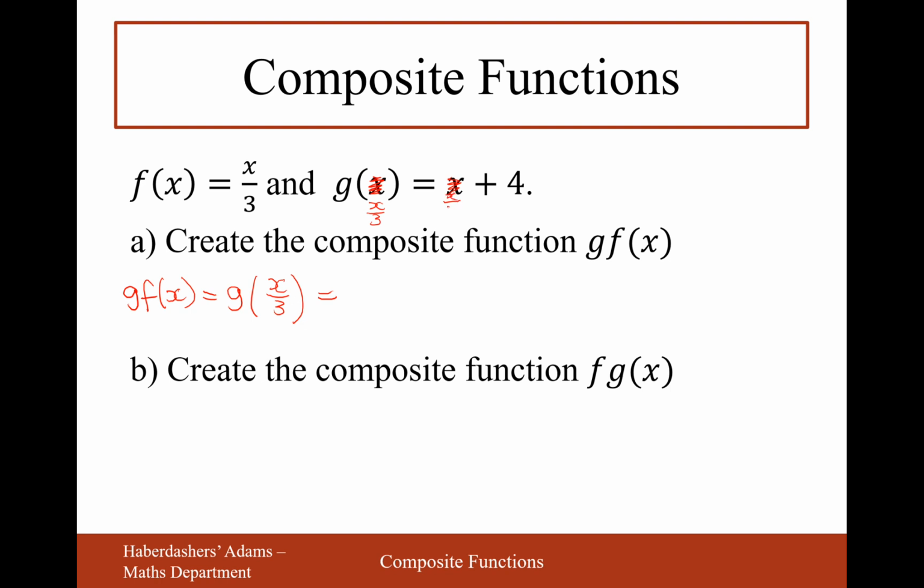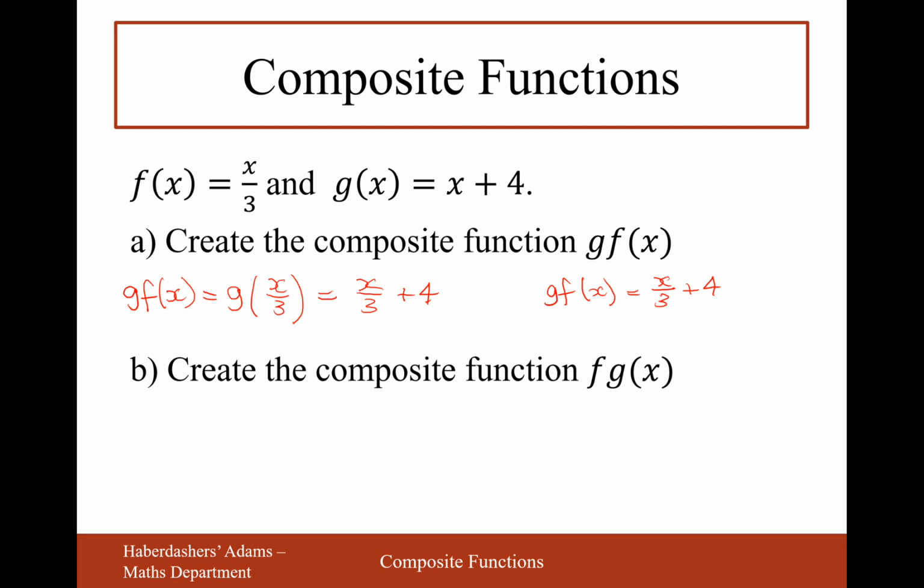X divided by 3. So my answer here, putting x divided by 3 into the g function, is x divided by 3 plus 4. So the answer here, gf of x equals x divided by 3 plus 4. And that will do the f function first and the g function second to whatever letter or number I put in as x.